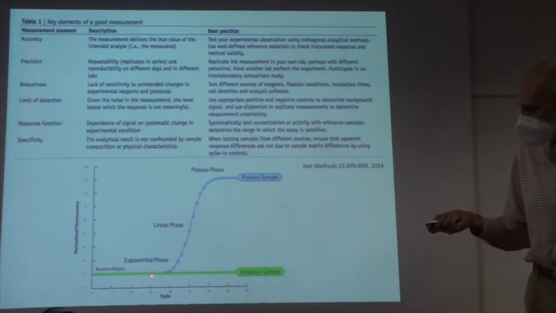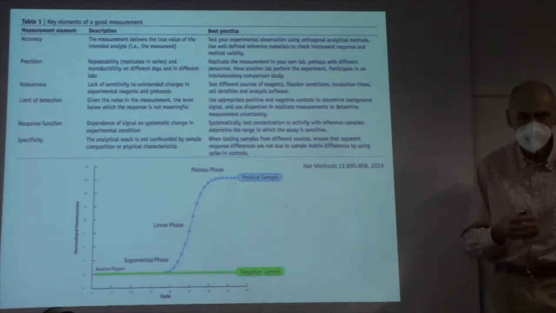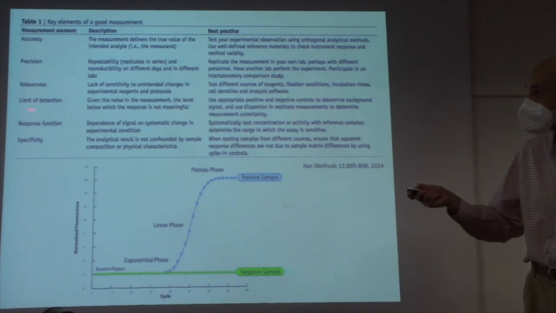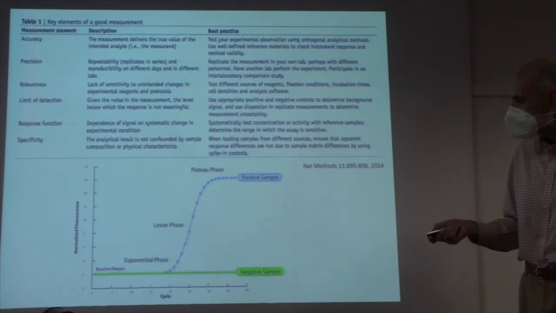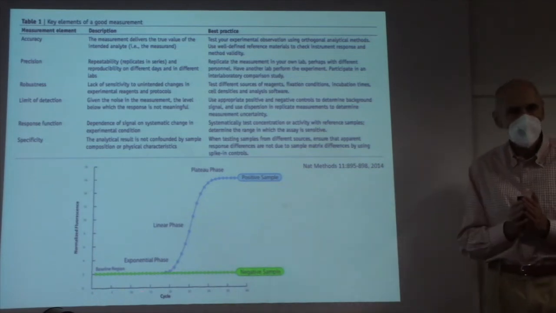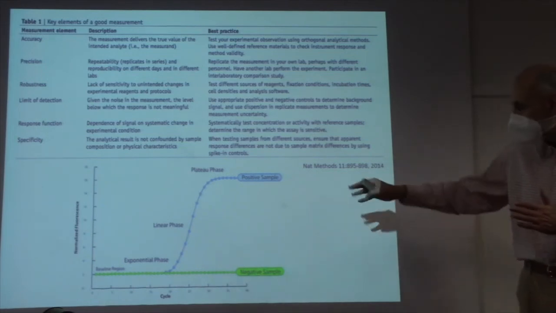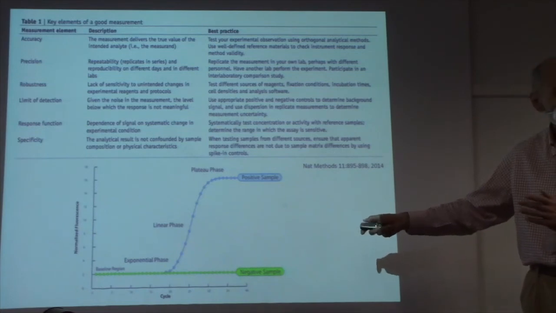Well, the starting phase is clear enough. There is simply not enough fluorescence to be detected by the detectors in the instrument. At some point, there will be enough fluorescence to detect, so we will be at the limit of detection of the detector. And from that point, because you double the amount of DNA replicated in the PCR at each cycle, for a while the amount of fluorescence will double as well.